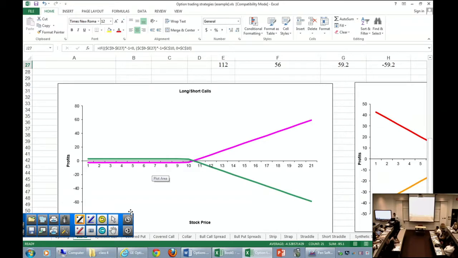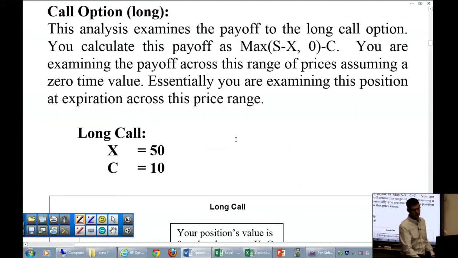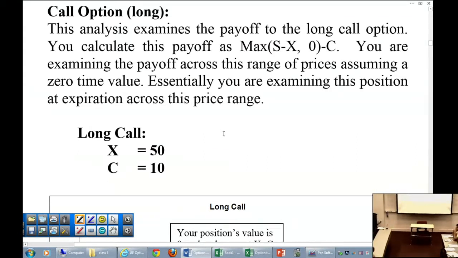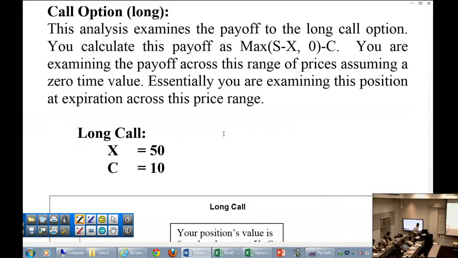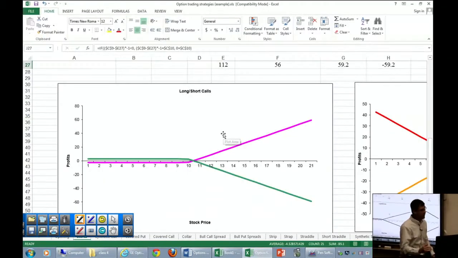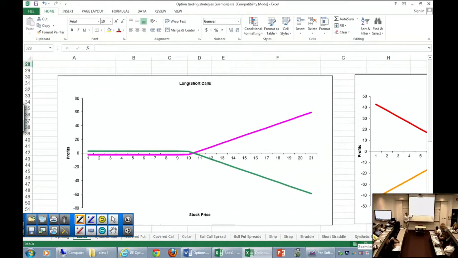So that's why, when I write it out, you'll see this two ways in books. You see it as the maximum of the stock price minus the strike price or zero, or you'll see it as I've got it written in, which is actually the correct way to look at it. Because if you graph that out, like they do in a lot of books with their equation, both of the lines are on zero. These two lines will just be on zero, but that's not true. You paid something for the option. You have to consider that in the context of the analysis.